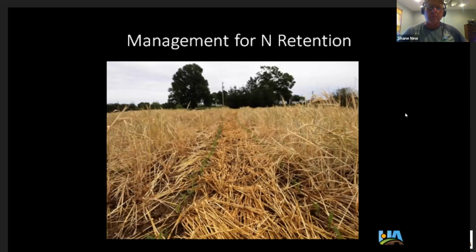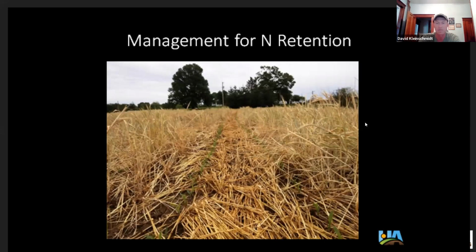And we talk a lot about management for nitrogen retention. And David, you'd like to spend more on this photo? Yeah, so when you're looking at this photo, it appears to be a heavy cereal cover crop mix. And it appears that it would be corn or maybe milo or some type of grass growing in those rows. And so that's a high carbon, low nitrogen cover crop there. Even though it might be just wheat, because the size of it's pretty short. So I'm going to say it could be wheat or maybe barley, but probably wheat by the heads. And so that cover crop is going to tie up a lot of nitrogen.